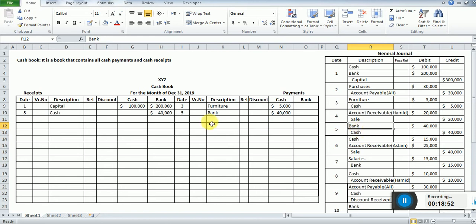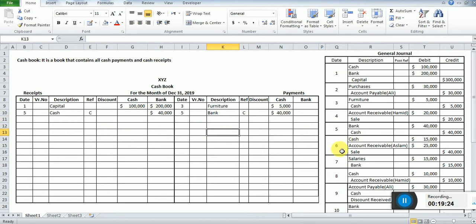Why? Because it affects both sides of the cash book. So it means if we record it here in the debit, we should also record it in the contrary side, in the opposite side, right? So that is why at the same time if one account increases, another account is decreasing, so we call it a contra entry, and you have to show this contra entry in the description by C. This is a contra entry, also you have to show it by C, okay.